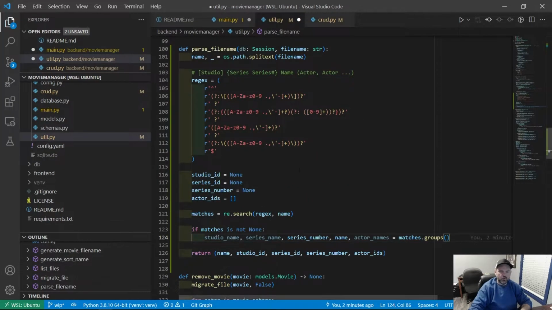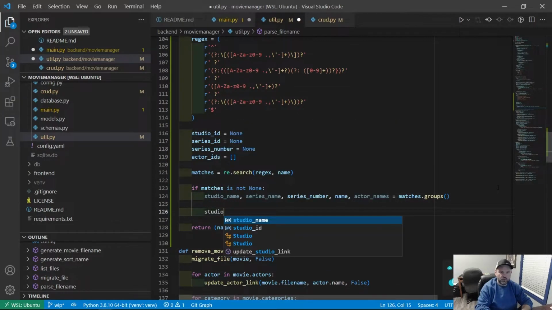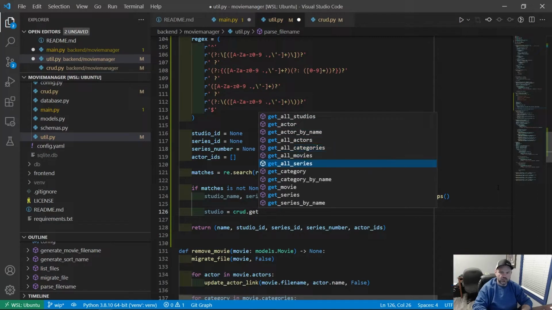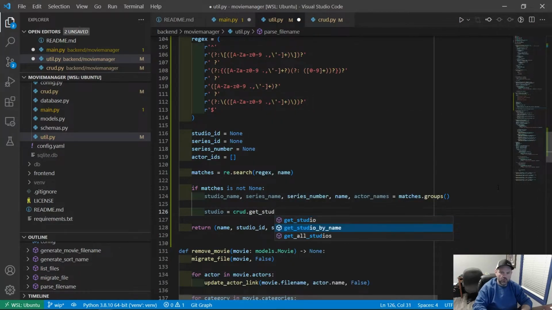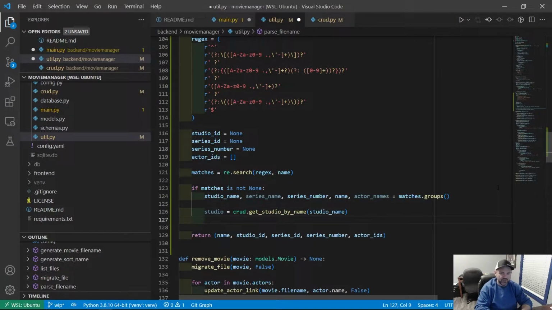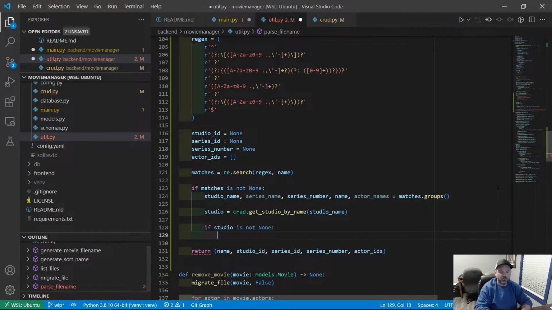And we'll go back to our utility function, and we're going to say that studio equals crud.get_studio_by_name, studio name. All right. So if we have a studio, so if studio is not none, then we found our studio.